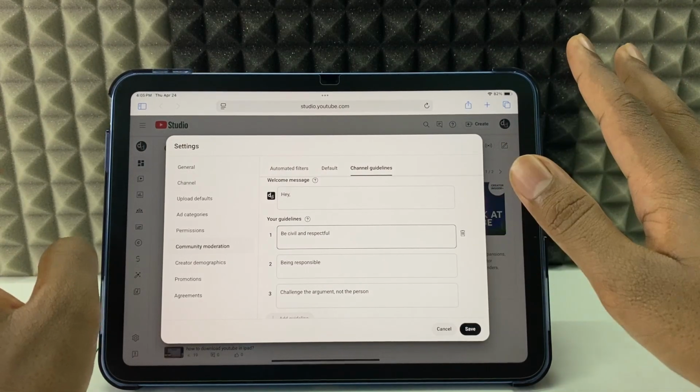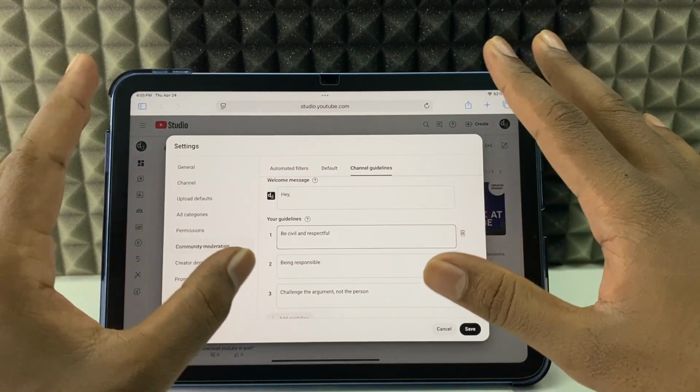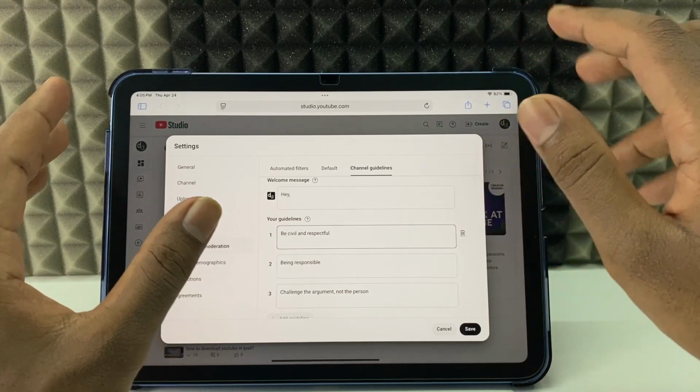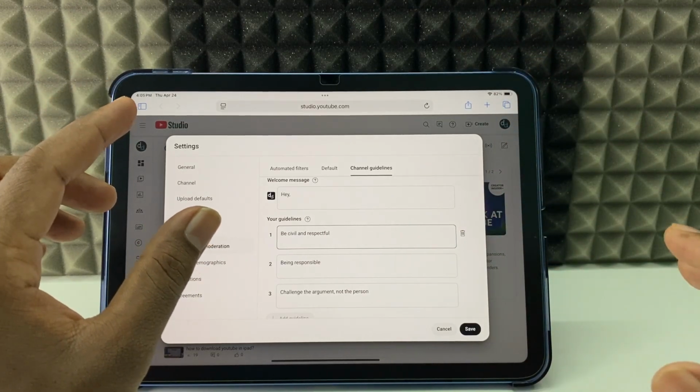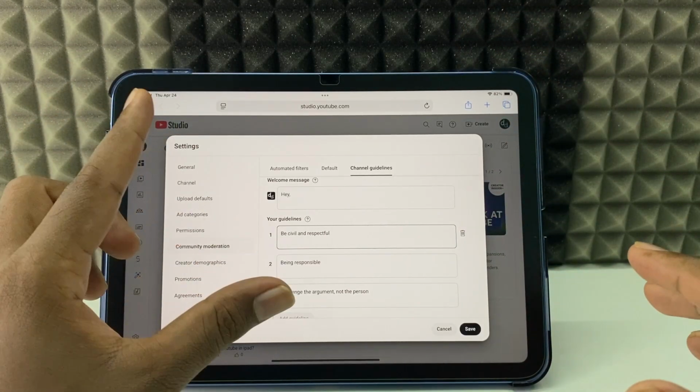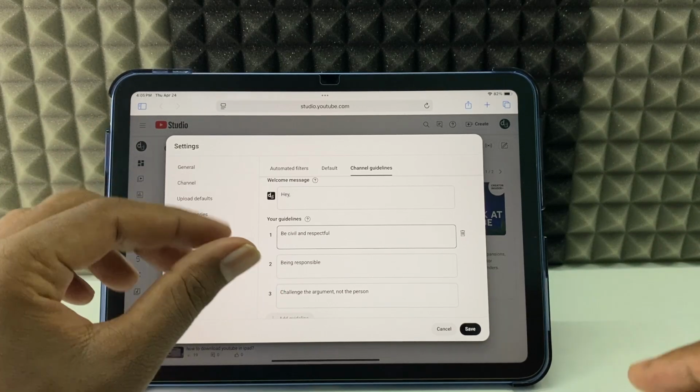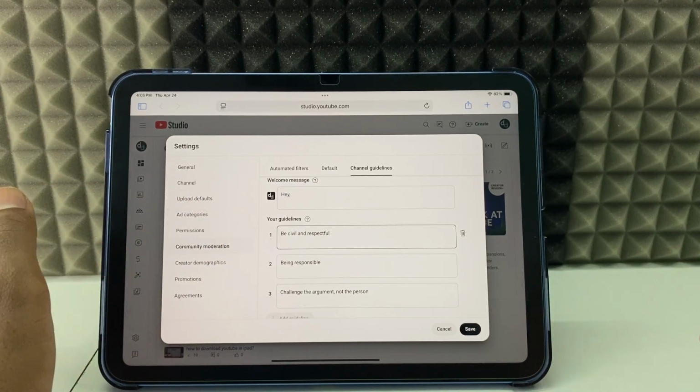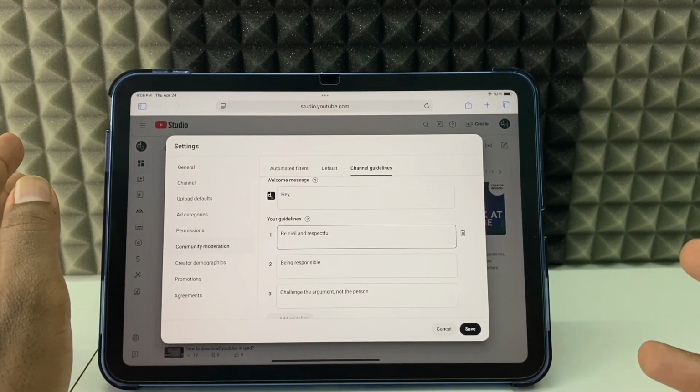Your new guideline section was turned on for your YouTube video comment section. If a user first time, if they want to comment, means they will see the guidelines warning, I mean the pop-up. So this is how it works, and if you want to know more videos about YouTube, watch this video.